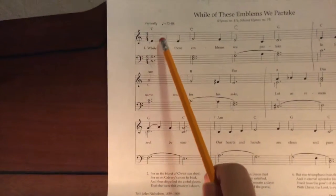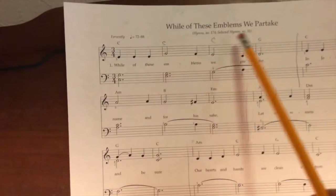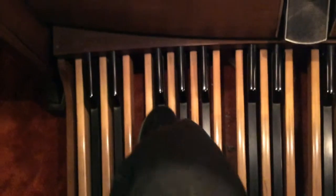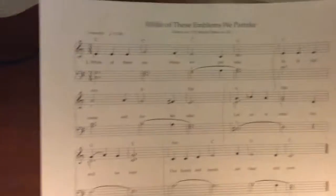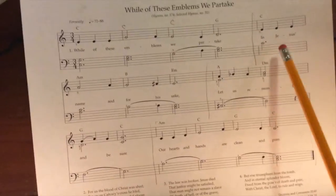You've got C here. Come down, play C. Then we skip a few measures and go to G. There, we come down and play G with the other foot. Keep going back and forth: right foot, left foot, and so forth.